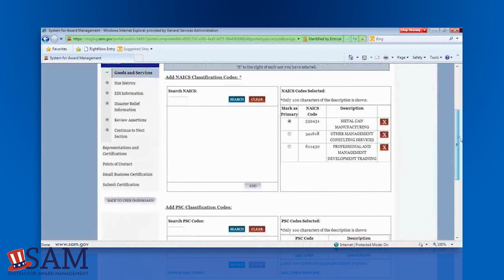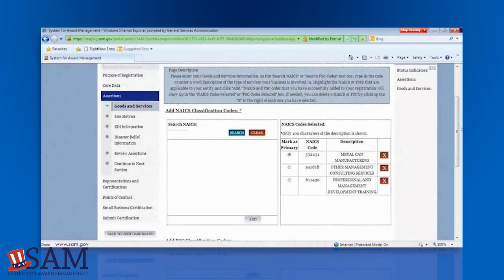The Assertions section, the information you provide in this section is going to be used in Reps and Certs, in several other places, to help determine what you measure up against in terms of size. The Small Business Administration has size standards. They're matched against NAICS codes, the North American Industry Classification System. NAICS codes can be added on this screen.